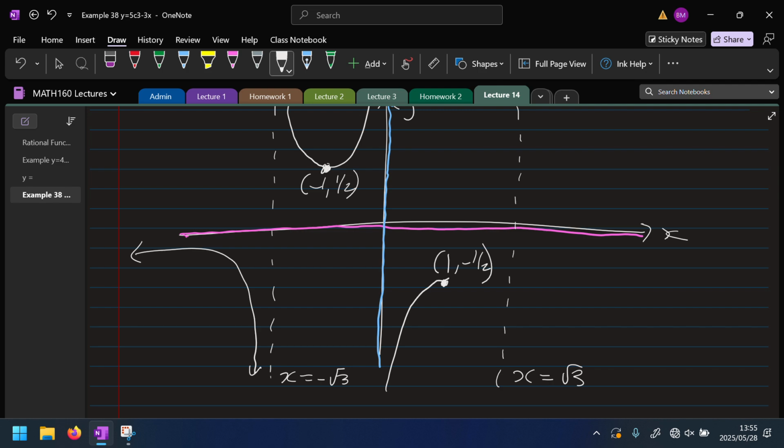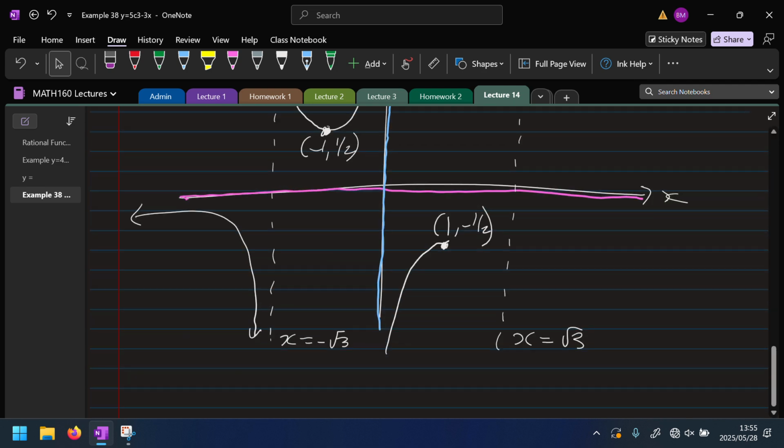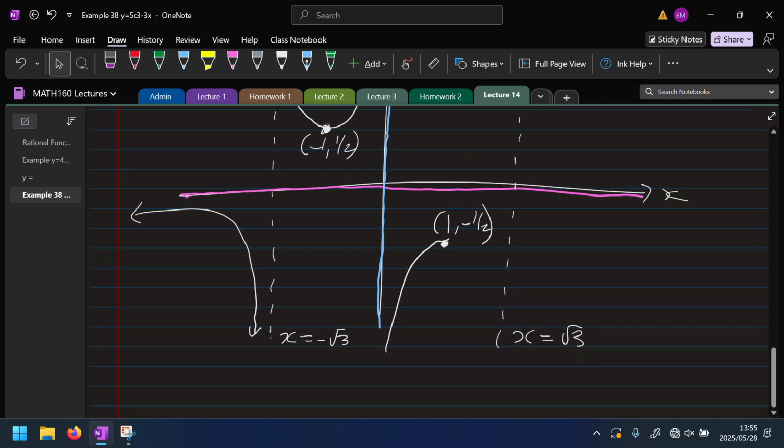Okay, so now we're at x equals 1. What happens after that? So from 1 onwards, it is now decreasing. So you take your pen, you start at the top, and it must go down. I mean, there's only one way to do that. We're going to start at the point and go down. So I must do that. Nothing else you can do. You start there, you go down. That's the only thing you can draw.